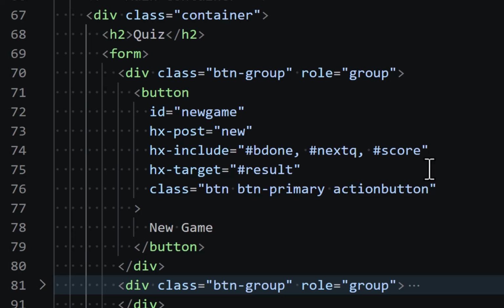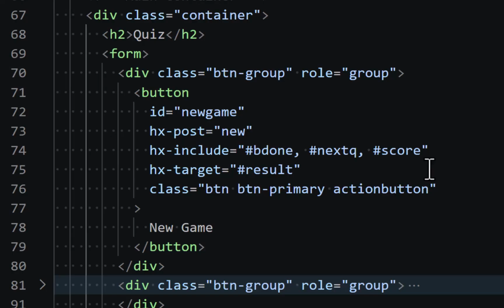Post and put get sent as form variables; get, delete, etc. are query string variables. You can, of course, mix and match, because query string variables are always valid for all HTML verbs. They just may be ignored. And that's the entire interaction for the new button. I mean, that is everything, with sort of an asterisk.